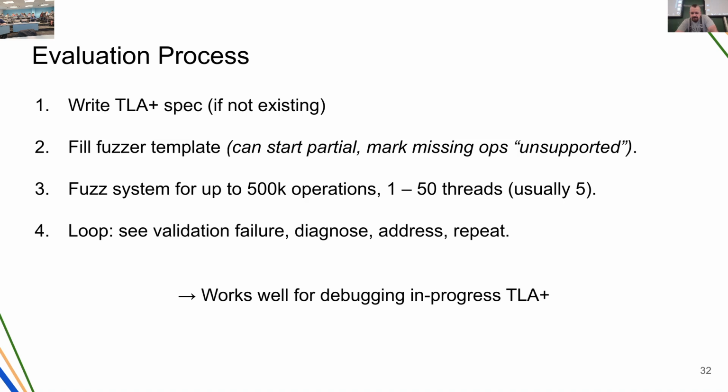So you have this evaluation process that goes kind of like this, and Brian somewhat knows about this because he's doing that on another experiment right now. So you write a TLA plus specification if you don't have one. You rarely have one, but occasionally, for example, MongoDB has like hired, I swear, 5% of the TLA plus community, so like 6 people. But you know, that's good, right? And they have a bunch of TLA plus specifications, and I came in and I used one of them as the basis for this experiment that is on the next couple slides. That said, otherwise you just sit down and write it yourself.